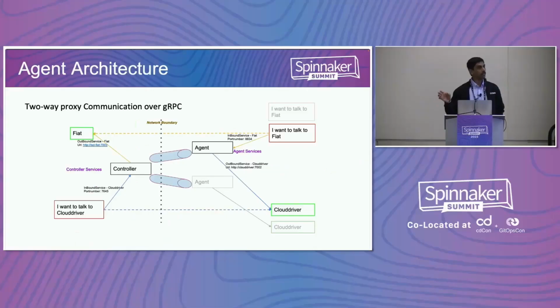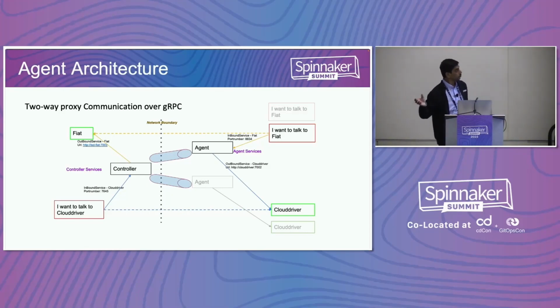So you can have other Spinnaker services running remotely, like, for example, a cloud driver. You can take the cloud driver instance and run it remotely. We know that Orca and Gate, for example, will connect to cloud driver. They will go through the controller. At the same time, when the cloud driver wants to deploy something, because it has the authorization that it needs to do, it needs to talk to Fiat. Because it's a tunnel, it can be like a service mesh, a single instance. It would say Fiat, and it will go through the agent, go to the controller, and on the Spinnaker side, it can talk to Fiat and get the same response.